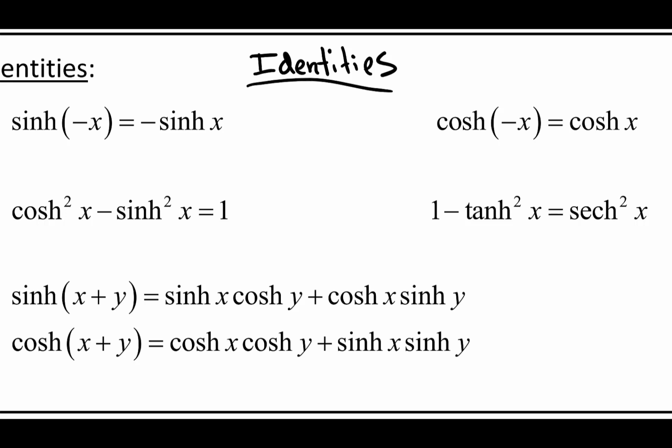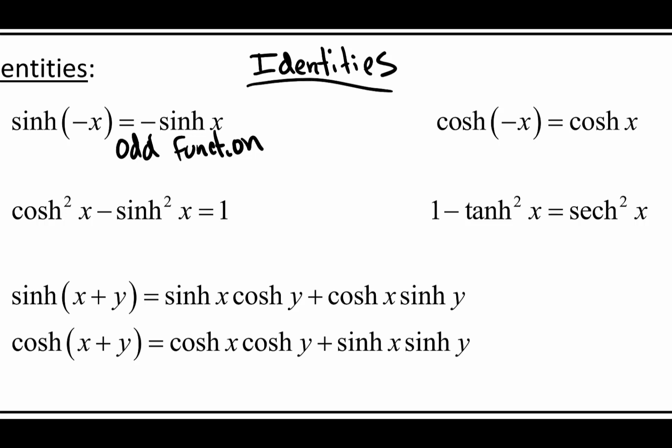All right, next part, we're going to talk about these identities. So we're just one frame down, talking about the sine hyperbolic of negative x equals negative sine hyperbolic of x. That means that's an odd function. Hyperbolic tangent is an odd function too, by the way. Sorry, throw it out there.